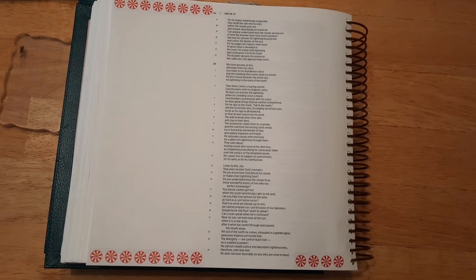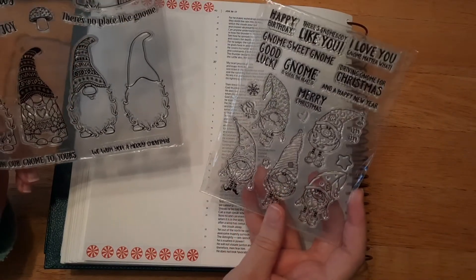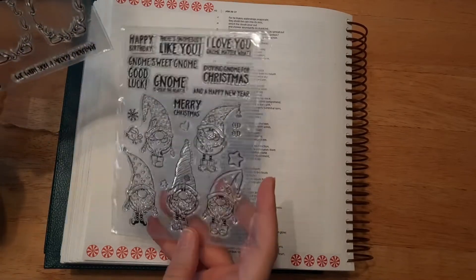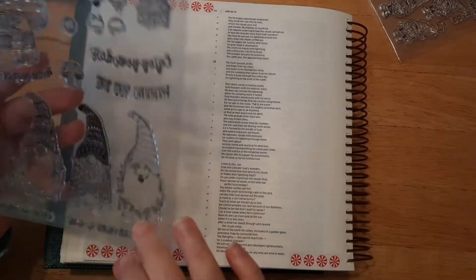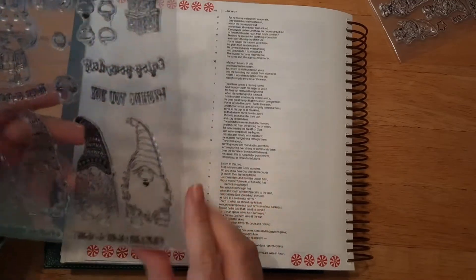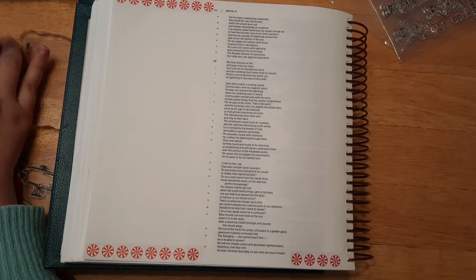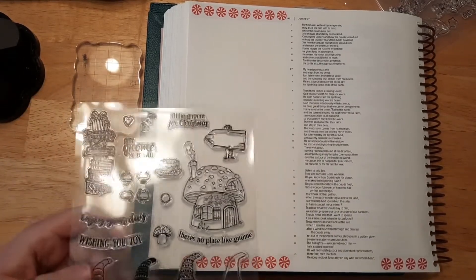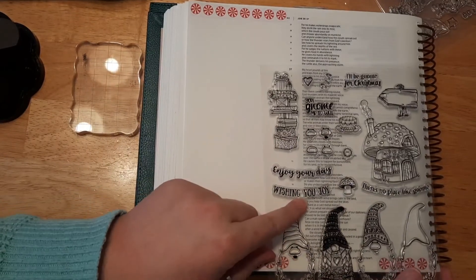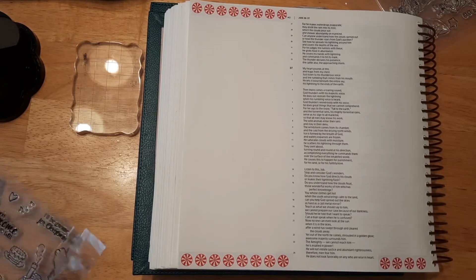So we're definitely going to be using the letters, but I think I'm going to do the stamping first just so that it starts drying. I have two different sets — I like these ones because they're a little bit bigger than the smaller ones. The smaller ones would be great for smaller Bible pages, like if you have the coloring Bible and you have those smaller margins. So I think I'm going to use these. I like this one — I like the create-your-own gnome because there's no nose or anything. That's funny. Or maybe it's the back of a gnome. So I've got my cute stamps — I haven't even used these yet, so I'm excited to finally get some cute use out of these. Even the house is cute. Maybe we'll put the house on this side. So I guess I will use the house too.